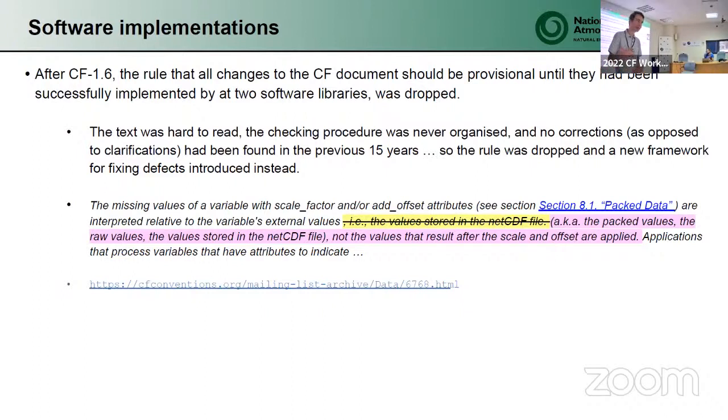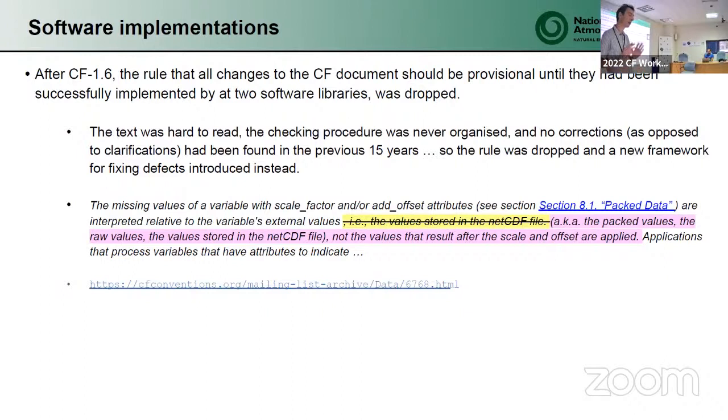And if you're interested in all the arguments for and against dropping this rule, there's a link here to the discussion. This sort of lands you somewhere in the middle. There was a summary of it, so you can work your way forward and backwards. And it's a good point to mention that this link is to a new copy of the pre-GitHub era archive of CF discussions, all the email discussions and trac ticket enhancements and stuff, which has also only just gone up in the last 2 or 3 weeks.